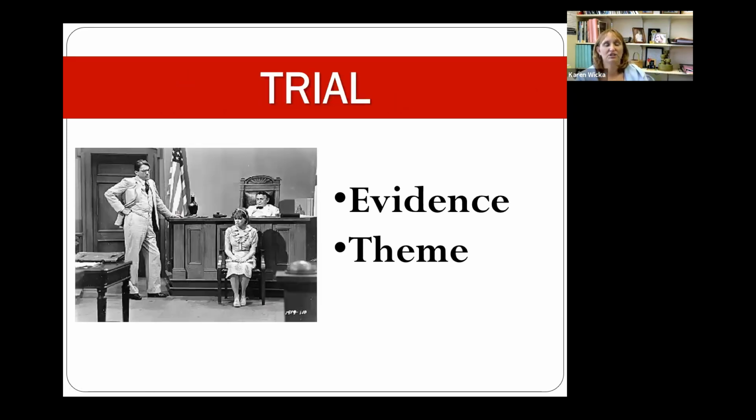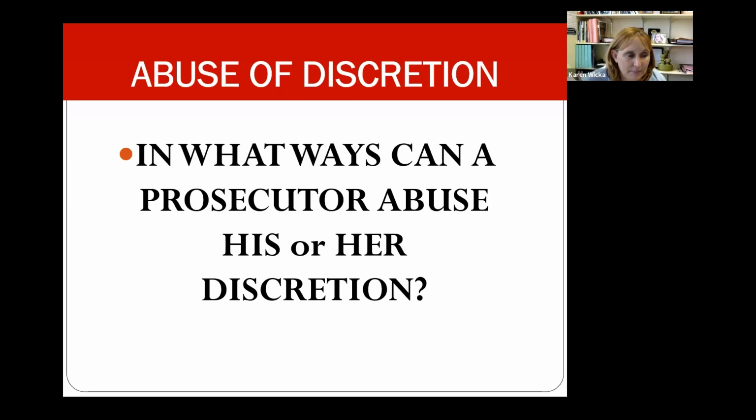The next thing they get to do is decide what evidence they're actually going to use at trial. As long as it was legally obtained and not excluded from court, the prosecutor can decide if it's useful or not useful to use at trial. The prosecutor may also develop the theme of this person or this case. So the theme is how you're going to explain it to the court, to the jury, to get them interested in the case and want to hear about the case and kind of frame the defendant in a certain light. And the prosecutor would choose that theme.